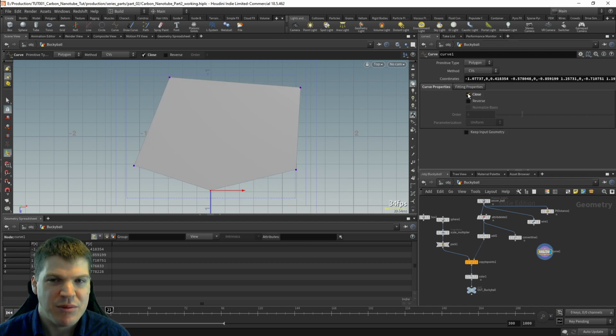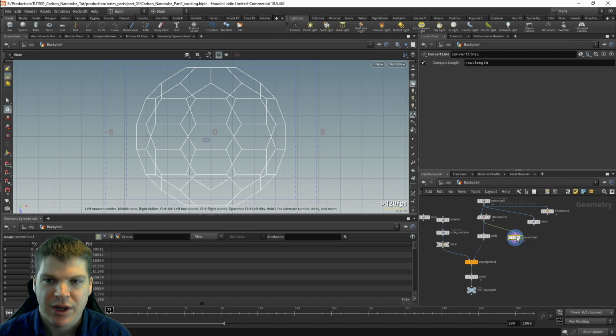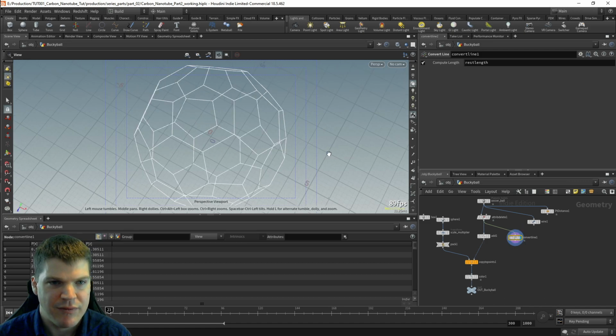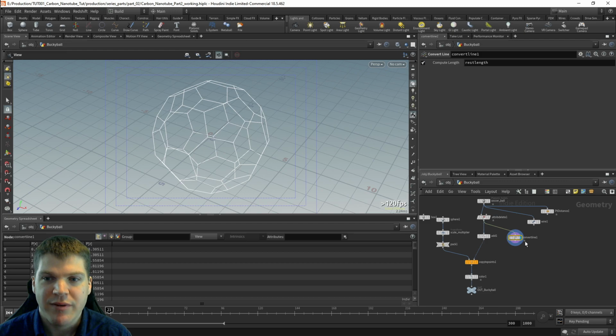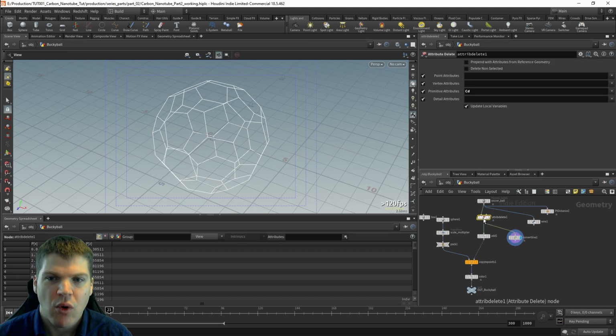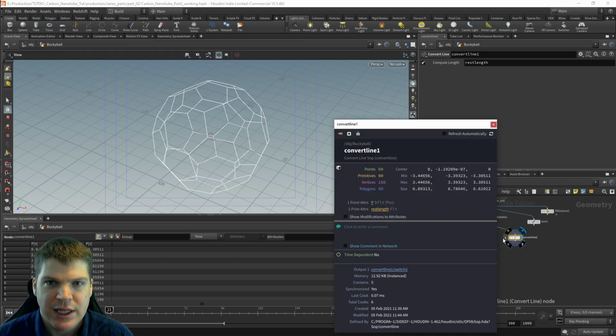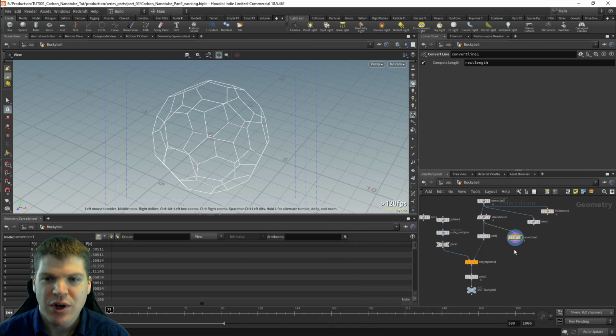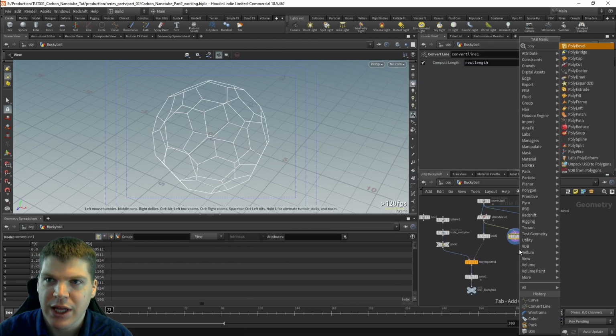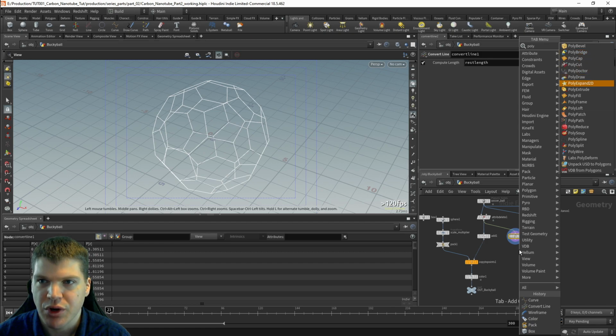When I said this confused me for a long time, I literally just tried to take the time to understand this while I was creating this tutorial. So back to our convert line here, I'm going to hit space 1 in the viewport to get back to perspective. What we've essentially done is converted a whole bunch of closed polygons into a series of open polygons, each of which is just connecting 2 points. And there's 90 of them. Anyways, even if you don't fully understand that or don't believe me, that's okay. We can still use that as the input for a node called polywire, which is essentially like an extrude operation.